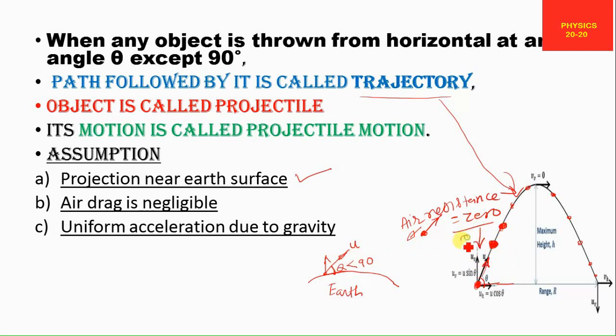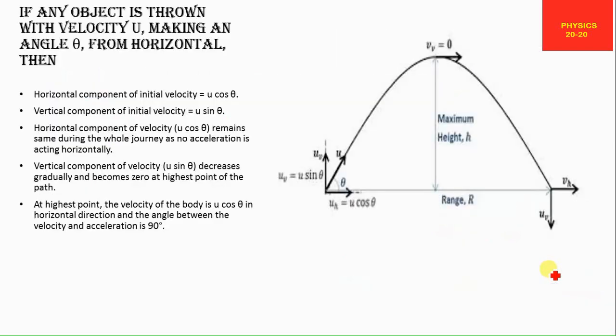And the acceleration due to gravity is constant throughout its movement. Let us suppose here the acceleration due to gravity is g. At this particular point, this is also g. At every point the acceleration due to gravity is constant. It remains constant. This one is the g. So if the motion of these particles is described under these assumptions, the motion is said to be projectile motion.